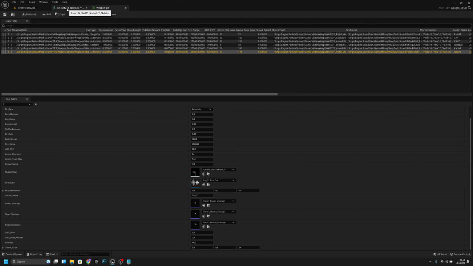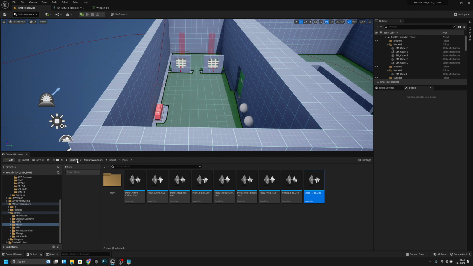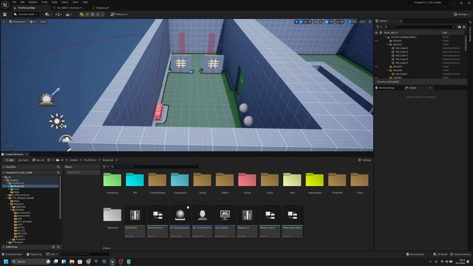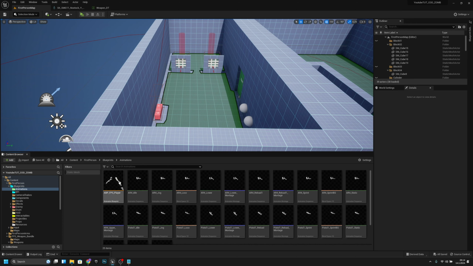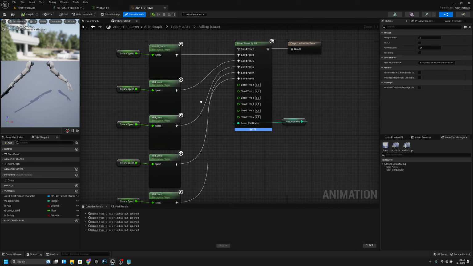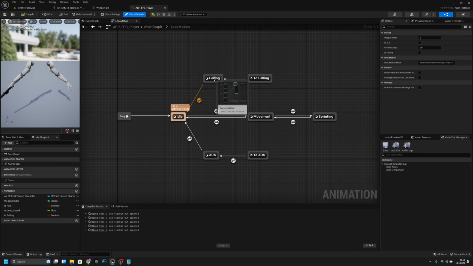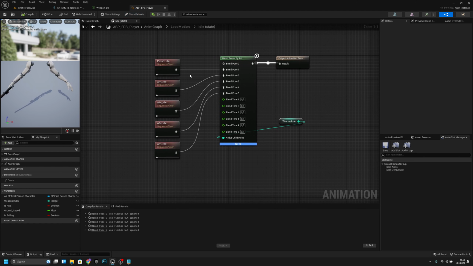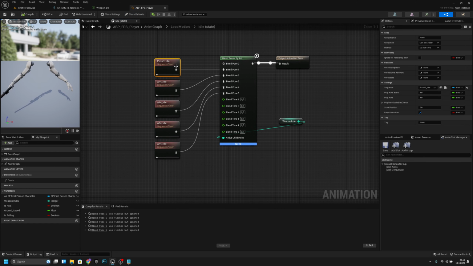Now let's save. Now we want to go to our content, first person blueprints and animations, APP FPS player. And let's wait for it to open. Okay, here we are. Let's go first to the idle. Now let's copy this pistol one because we want to use these animations. Let's copy it here.